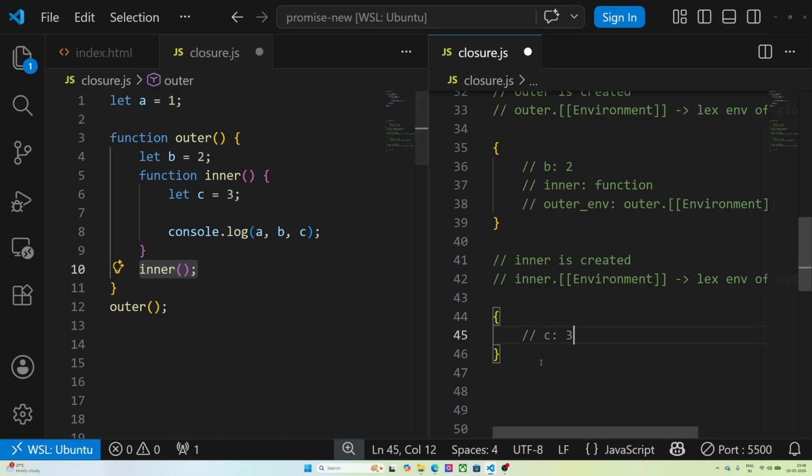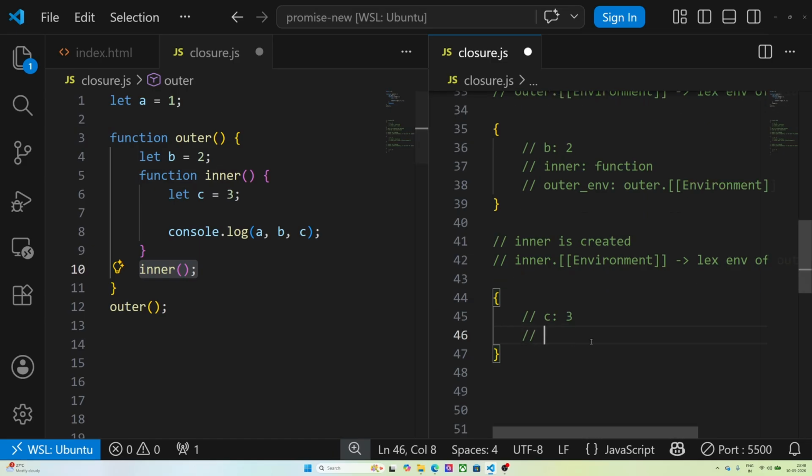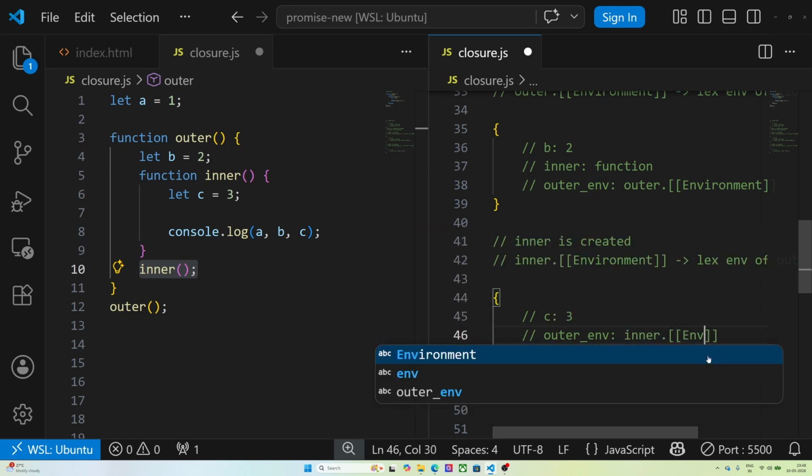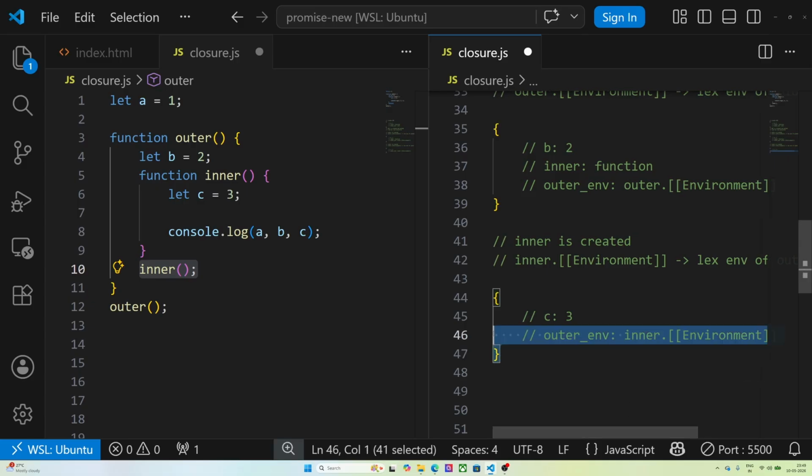No. The last thing is the outer environment. The outer environment will be the lexical environment of outer, so it is already created with this field. So it will be inner dot environment. Okay, so the lexical environment of inner is also created.